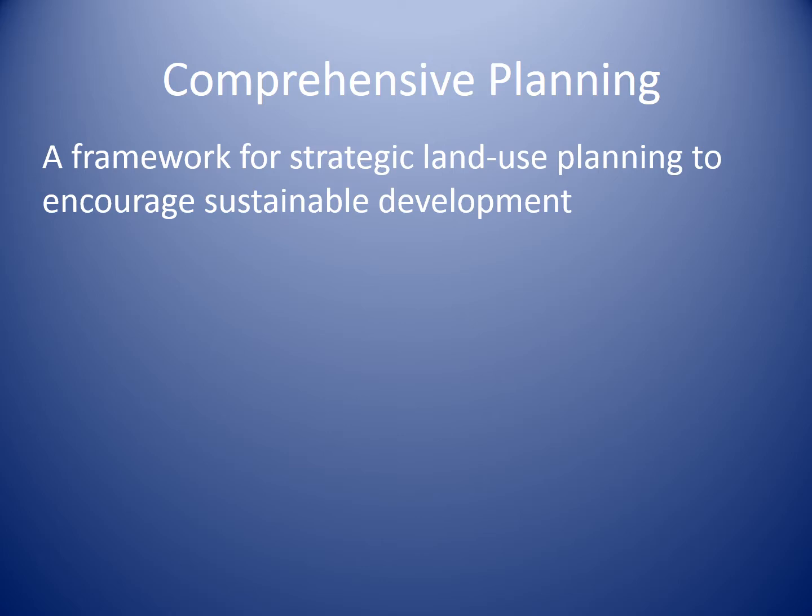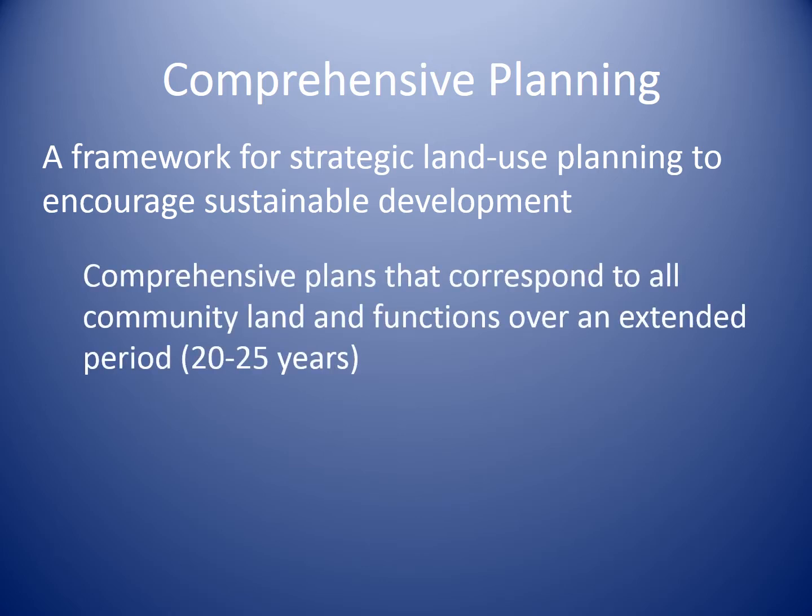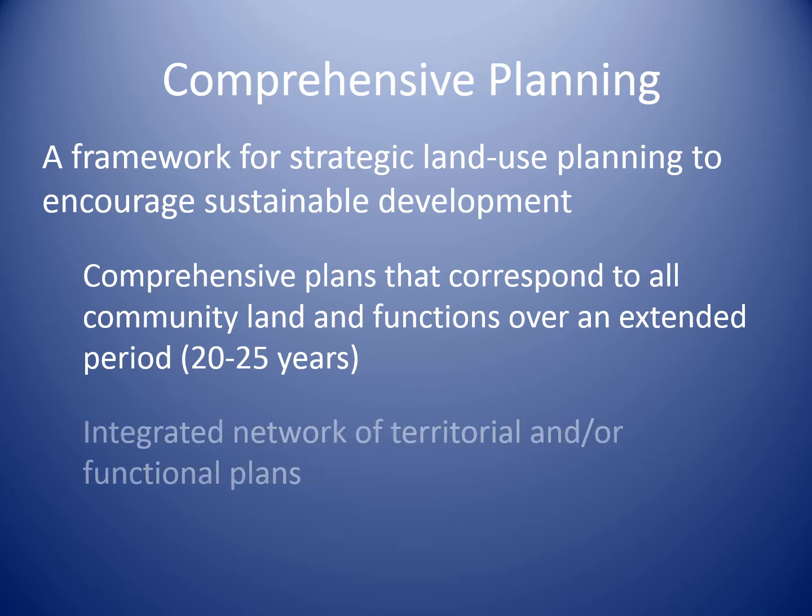Okay, so comprehensive planning within the field of planning can be understood to be a framework for strategic land use planning to encourage sustainable development. This is done through, obviously, comprehensive plans. They're called comprehensive because they correspond to all of the community functions over an extended period of time, generally 20 to 25 years.